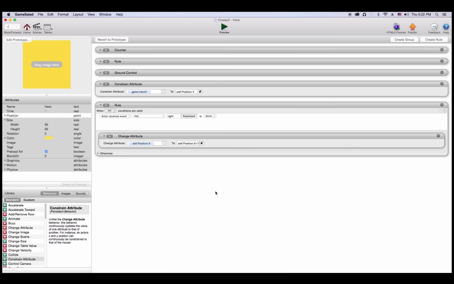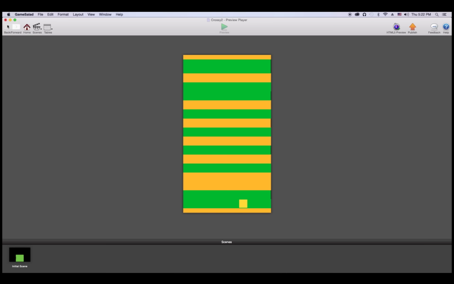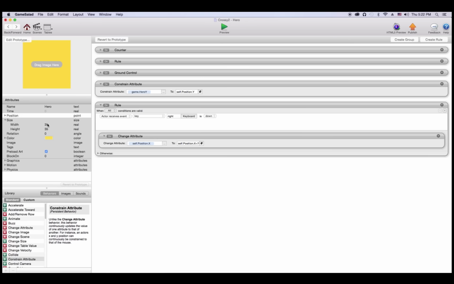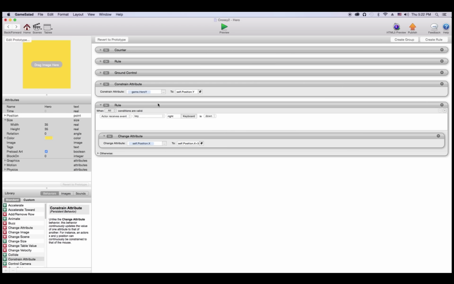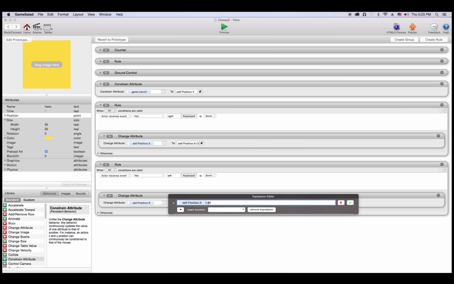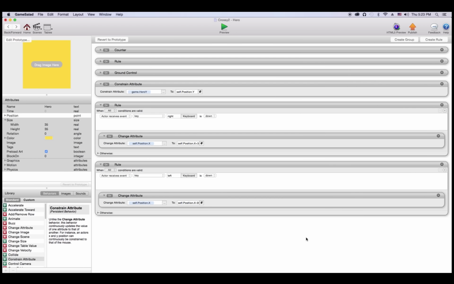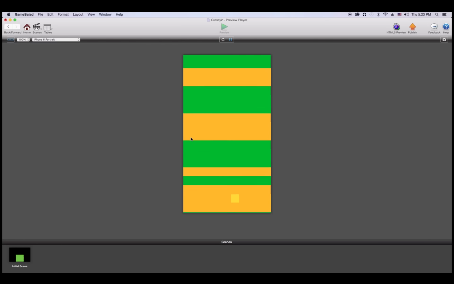Now what we can do is move him to the right. Sorry, not 70. His width, 35. So plus 35, and we'll copy this and do the same for the left. Copy and paste that. Left key, and just do his position X minus 35. Alright, now we can move around a little more.